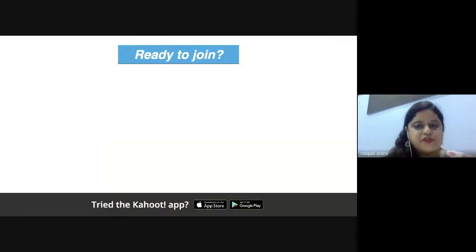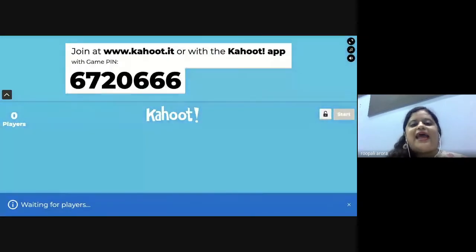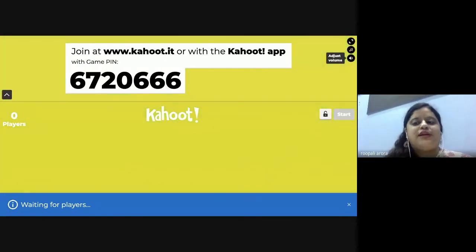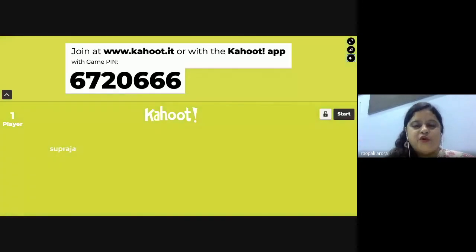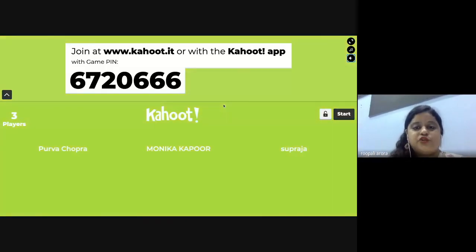So for that, there are two windows needed on your computer. On one window, you will have your Meet open, and on another window, you will go to www.kahoot.it. So everyone go to www.kahoot.it, and you will have to just use this game pin to enter the game, and use your full name as the nickname so that we can see your names flashing over here in few minutes. So two things to do: have two windows. One window is the Meet window, and second window is the Kahoot window. So both the windows need to be visible to you on your screen.